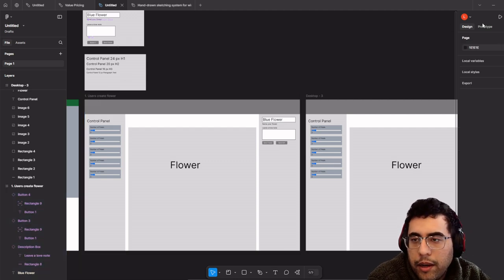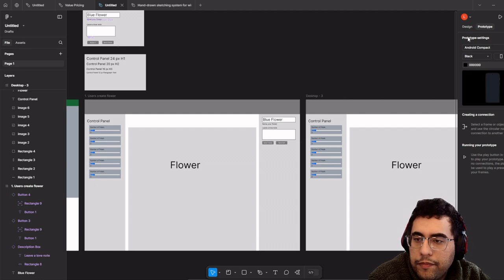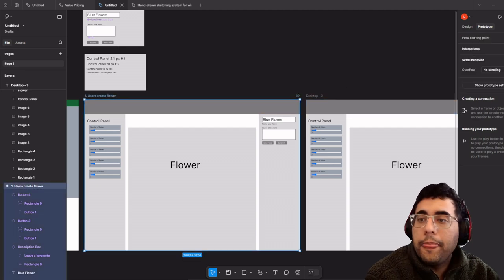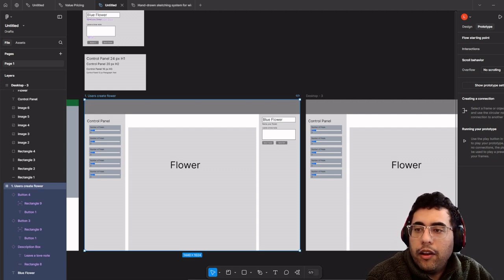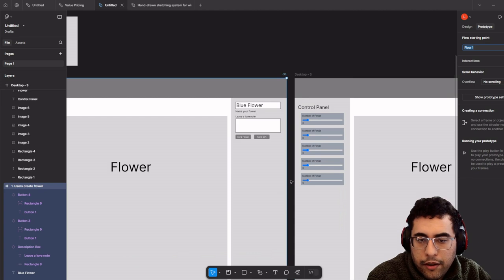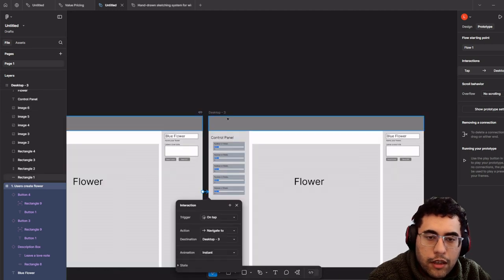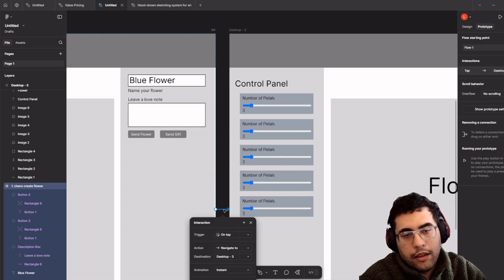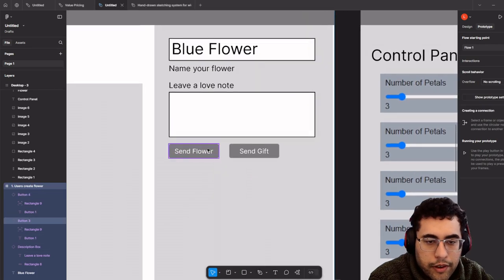Then I'm going to click my prototype in the upper right here. And I'm going to select my frame. Then I'm going to click flow starting point. Then when I hover over the middle here, this plus symbol shows up. I don't know if you can see that, but let me drag it over to my next frame. So my next step would be if somebody, well, actually, to be more specific, let's do that again.